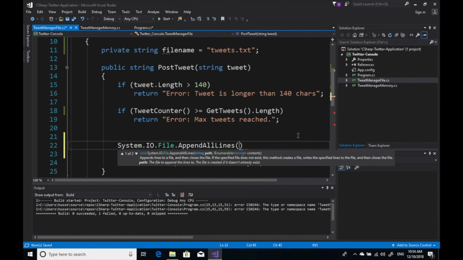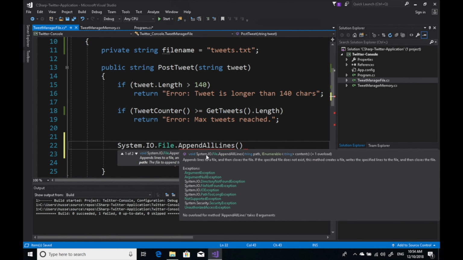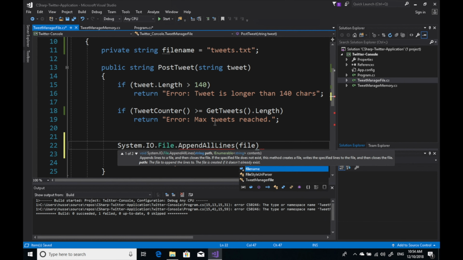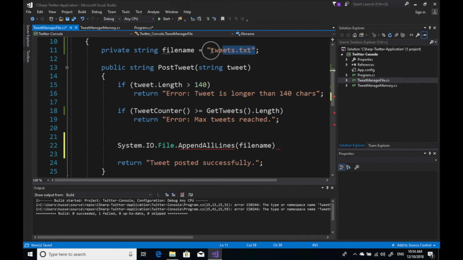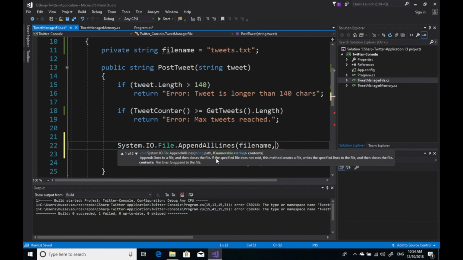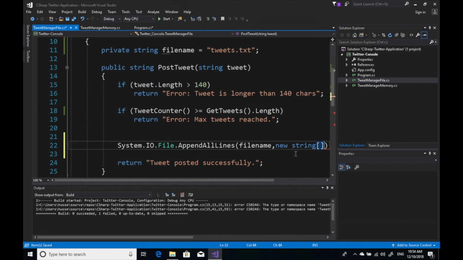What this method takes is the path to the file, which is, guess what, the file name we just created. By default, the file will be created in the same directory as the project, and we don't really care where the file is created for now. It also takes an array of content, and we all remember how to do an array. We can do new string.